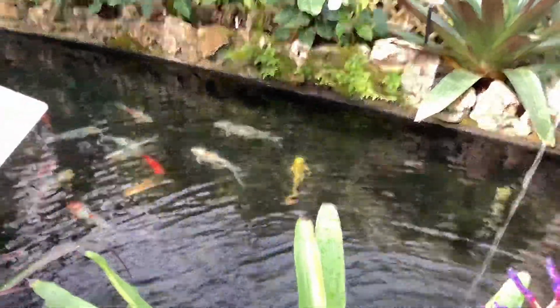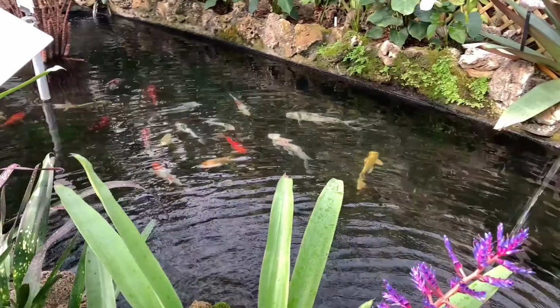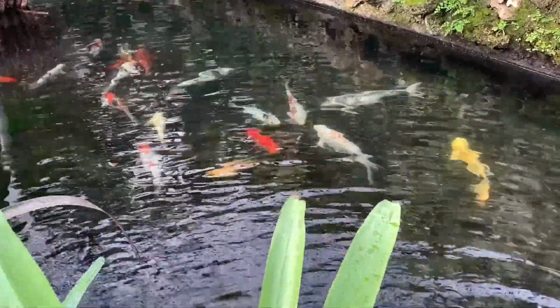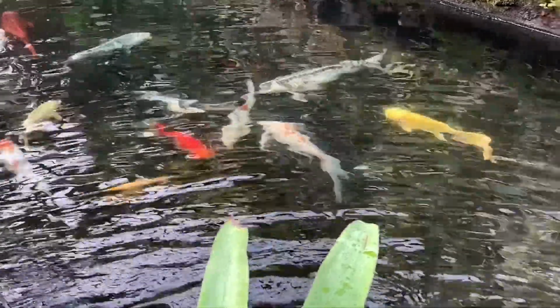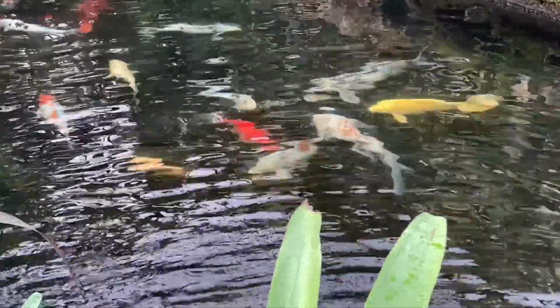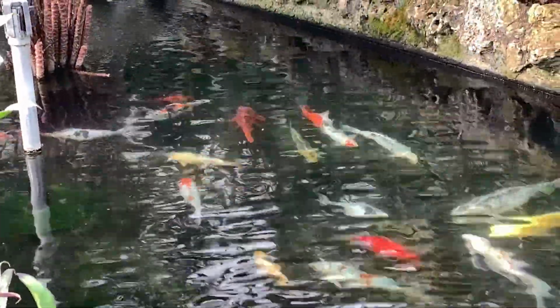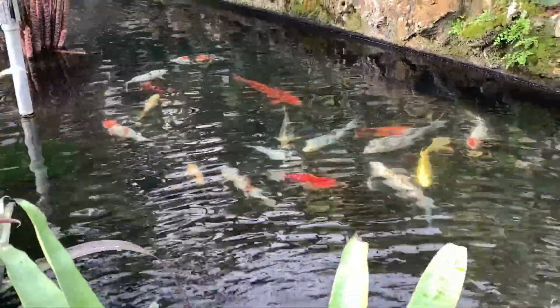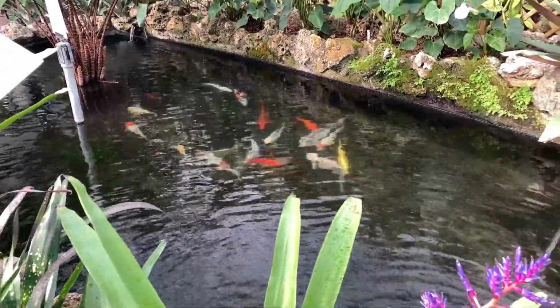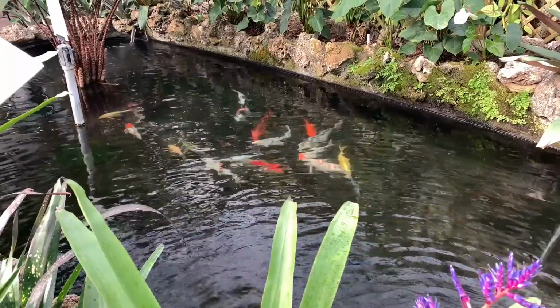They're cousins. But the koi, and bear in mind, they're far enough away I can't really see this, so I'm going to tell you something, and perhaps you can figure it out at some point later. The koi have almost like little whiskers by their mouth. The goldfish do not, but they're all related through the carp family. And multicolors, if they don't have enough of the right nutrients and sunlight, their colors can also change to some extent. So it's a matter of looking at them very carefully.